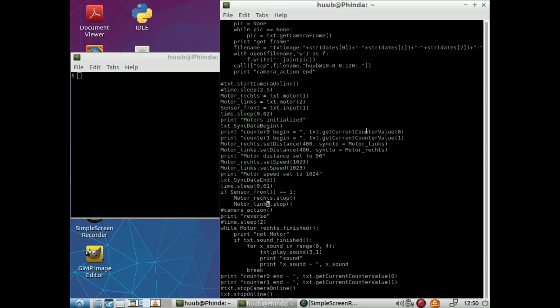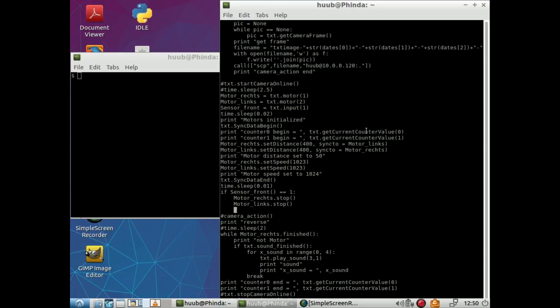And that's it. Then I want to know that it actually stopped because of this, so I say print front sensor, double exclamation mark, and that's it. Now I do know that it actually stopped because of the front sensor.